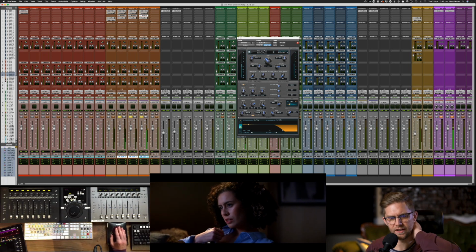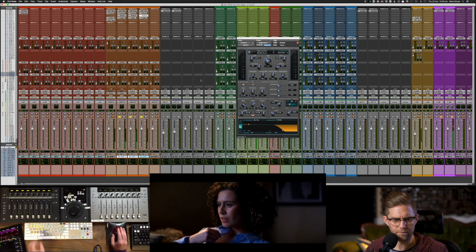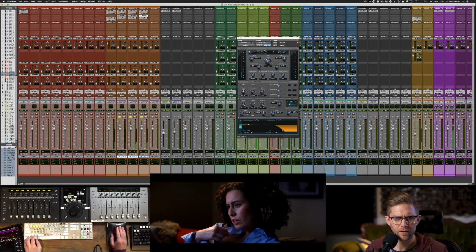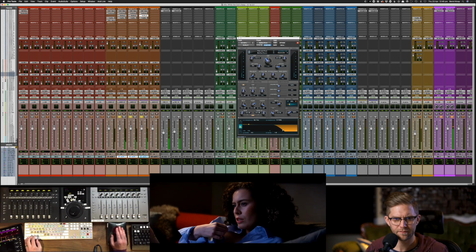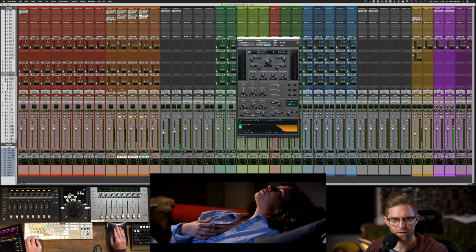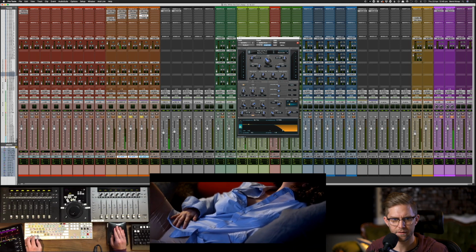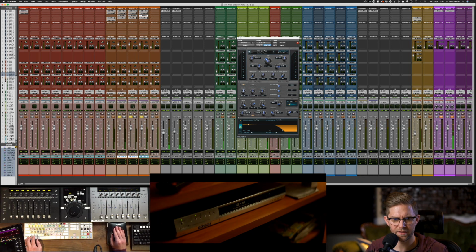I promise. Now it kind of sounds like they're in a room. It's not as clear. And we might even add a little bit of our actual reverb. So this is our reverb. I probably should have linked all these, shouldn't I? The TV's this side, so we're just going to pan these across as well.